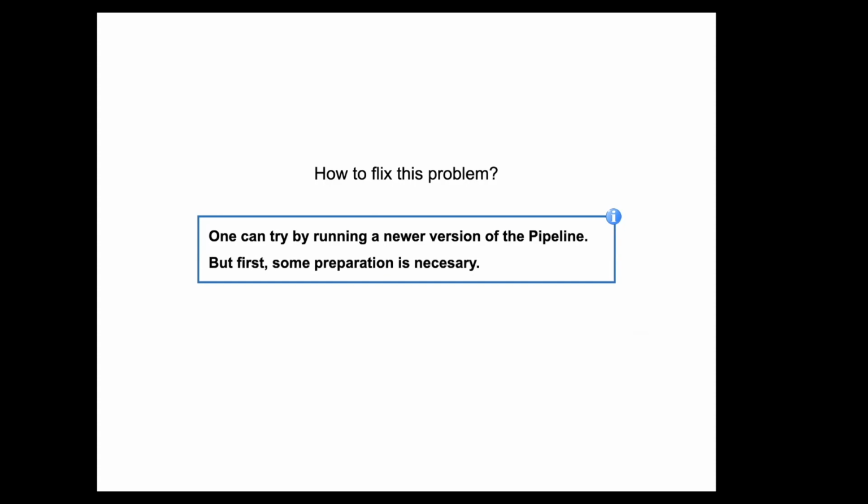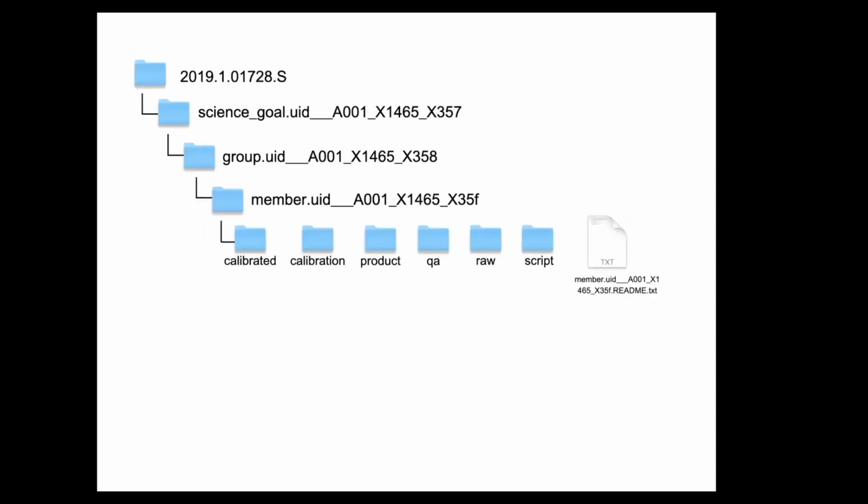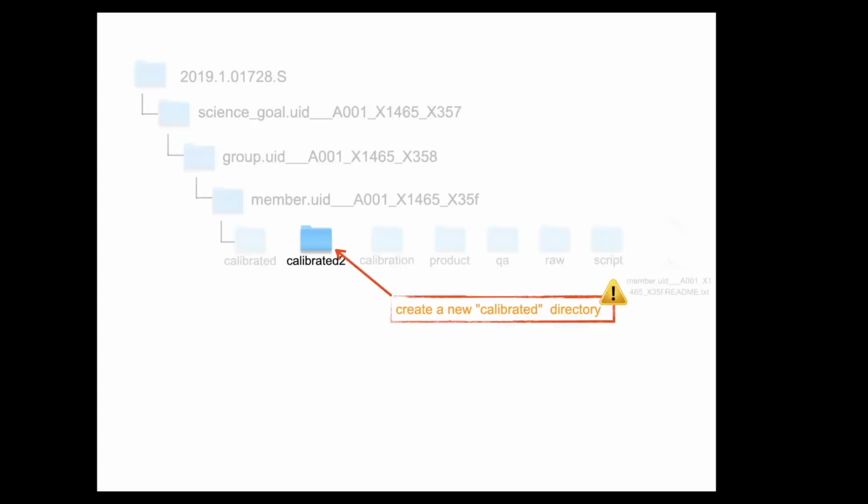But in order to run a new version of the pipeline on our data set, some preparation is necessary. So we go back to the bottom of our directory tree, where one had this calibrated folder, the calibration, and so on. And then what it is necessary to do is to create another calibrated directory.